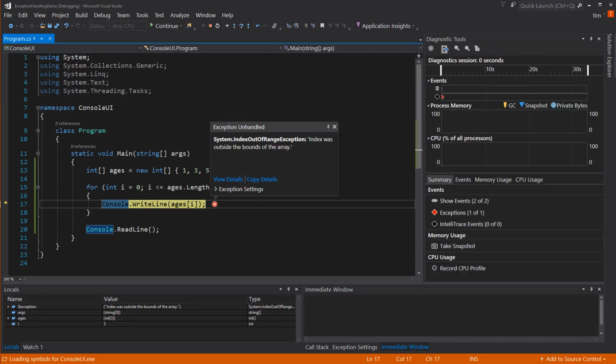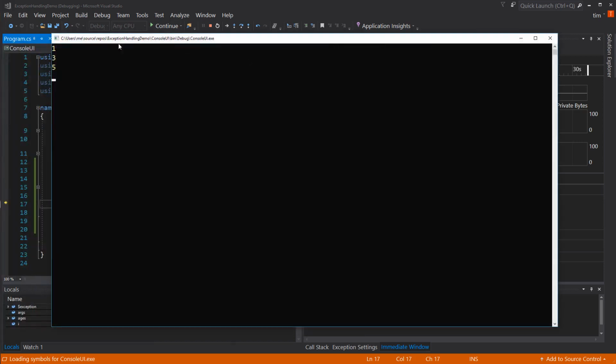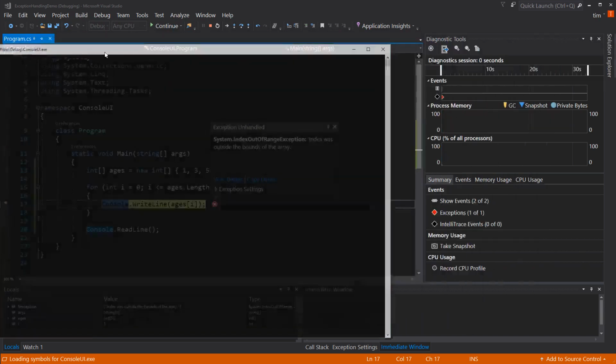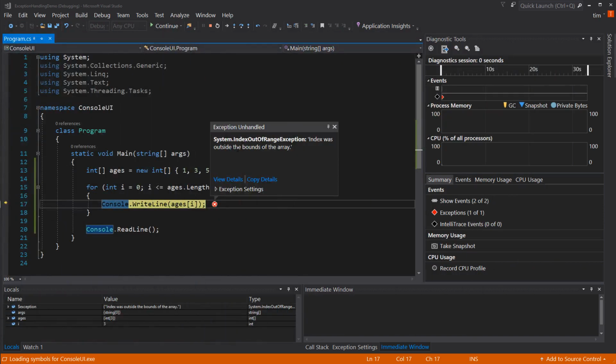Now, in the previous lesson, we talked about breakpoints. A breakpoint would pause the code and give us this yellow box saying, this is the line I'm on. But I didn't put any breakpoints here. So why is it here? Well, if we look at the console itself, it says 1, 3, and 5, which is all 3 values in our array. But then what happened was we had an exception.